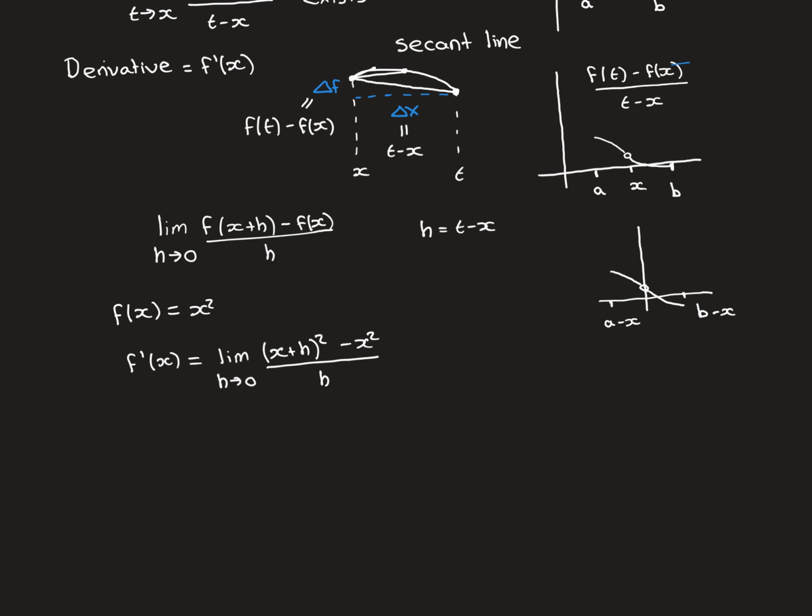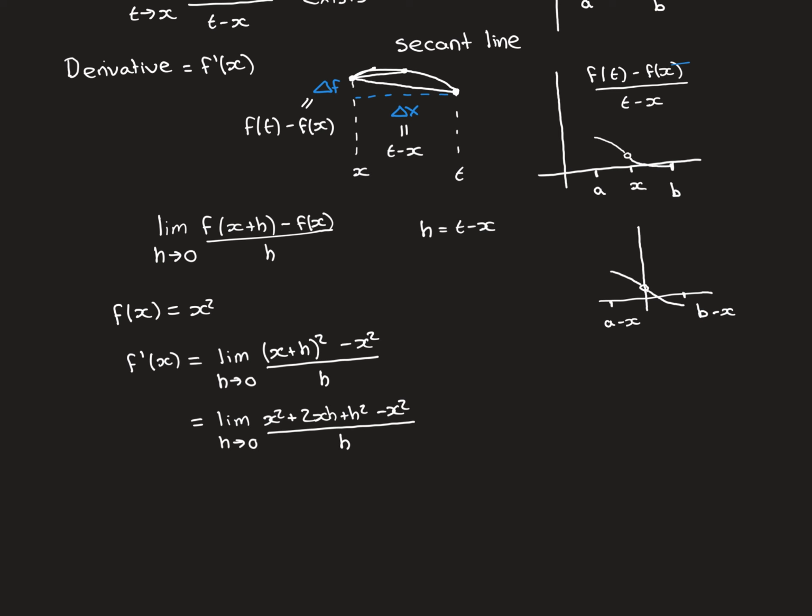So let's finish the video by doing an example. So we'll take the function f of x is equal to x squared, which is of course defined over the entire real line. And then we'll try and find what the derivative of this function is at a general x, where x is some general point in the real line. And this is going to be the limit as h approaches 0 of f of x plus h, which is x plus h squared, minus f of x, which is x squared, divided by h.